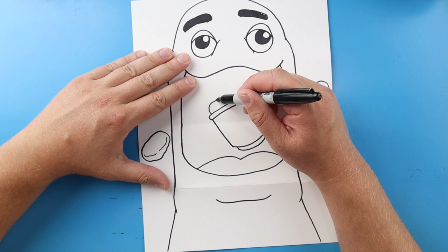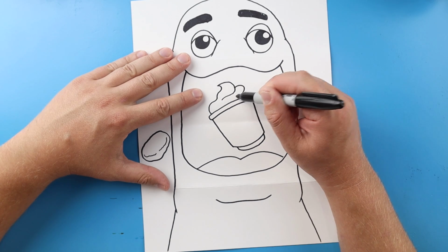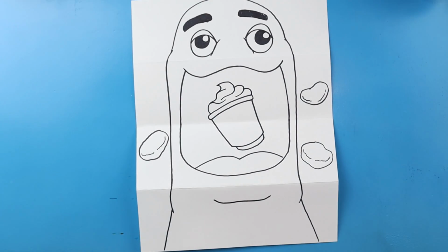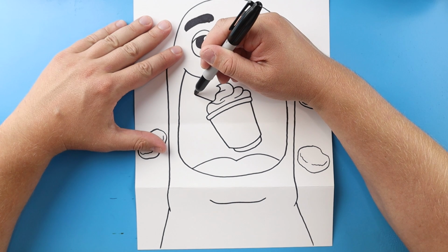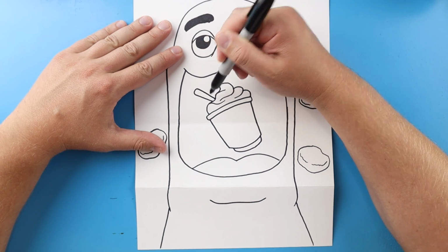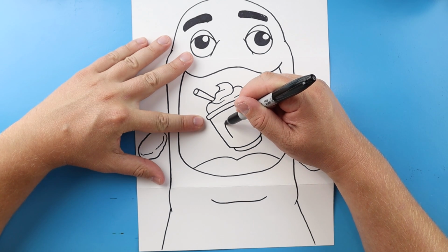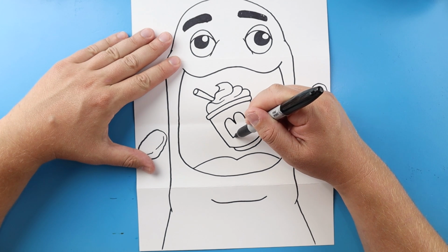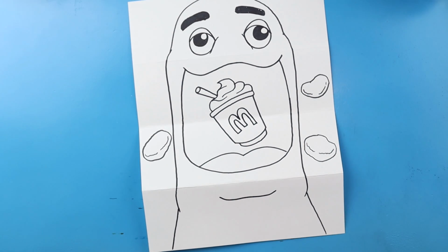Now for the whipped cream on top, I'm just going to make a bumpy line that comes up. I'm going to curve it across here, another one, and then bring it to here. And we'll make some more curvy lines on there. Then right here, we'll make a line that goes out, curve around and come down, and we'll put a little circle on it. And then right here, let's make the M. So we're going to make a line that comes up and down like this. We're going to go over, curve it up and down, over, and then curve it up and down and over.